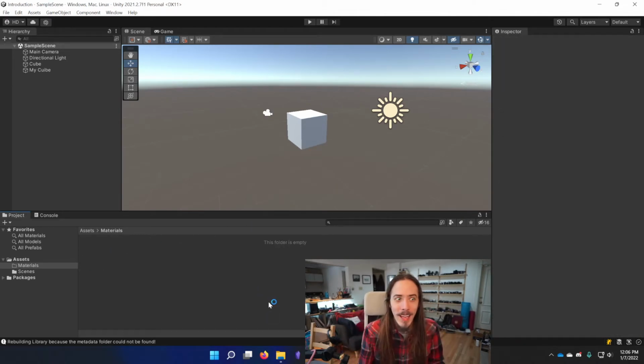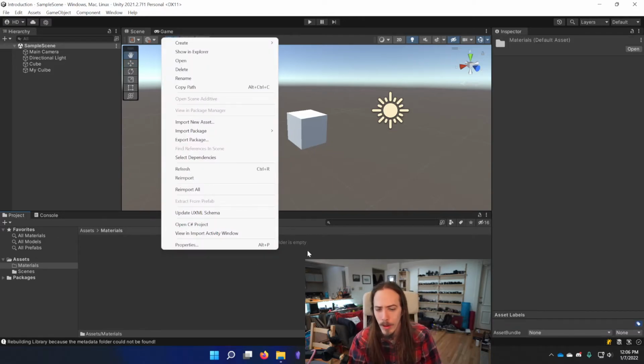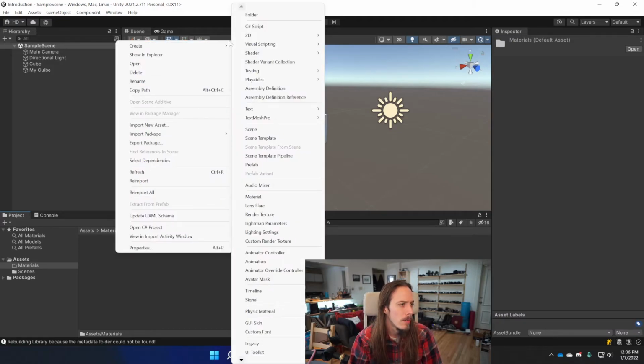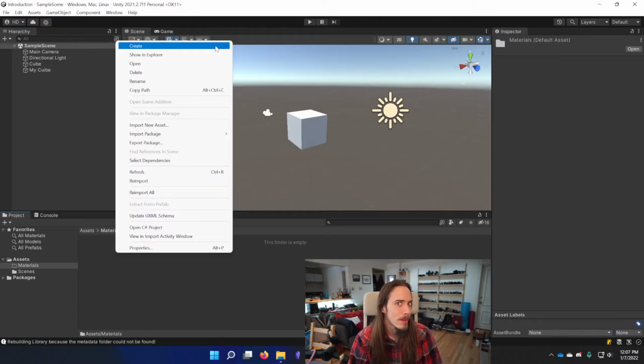Lost my train of thought. Hey, I'm glad that happened. I'm glad that I crashed Unity just to demonstrate why it crashed, because it was in a synchronizing folder and my computer was trying to grab the files and copy them, and Unity was trying to make changes, and they fought. There was a conflict. Oh well. So don't do that. Don't put them in your OneDrive. Don't put them in your Dropbox. Don't put them in your box.net. Don't put them in your Synology. Unless you know what you're doing like me, except it still breaks sometimes.